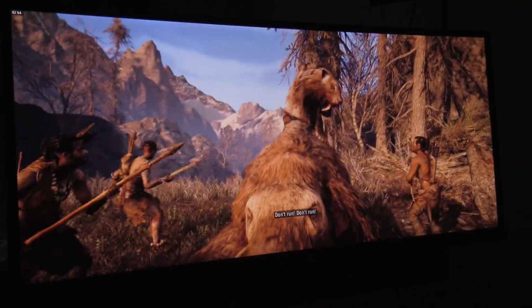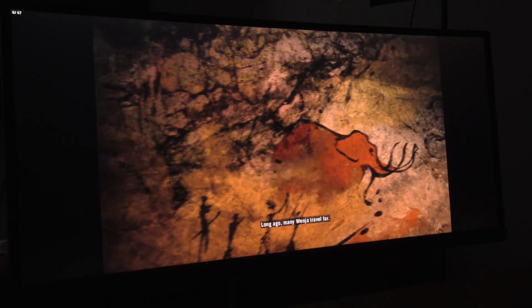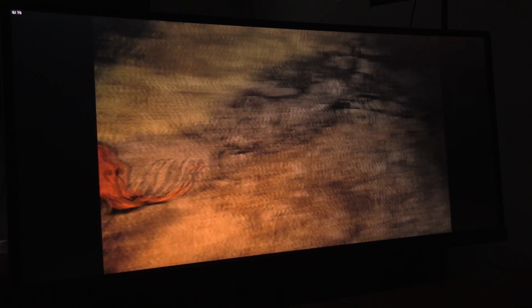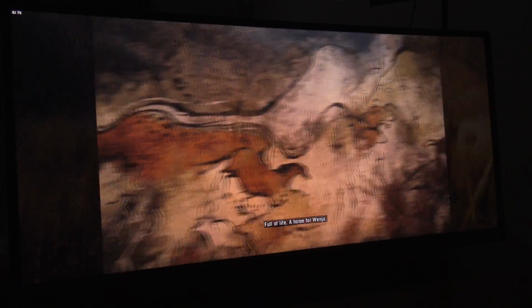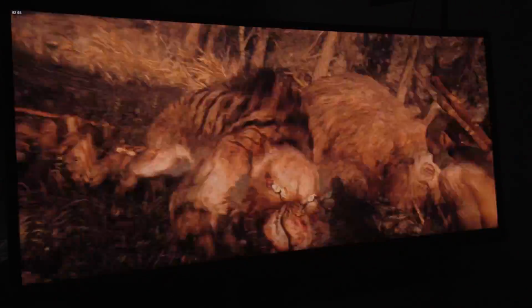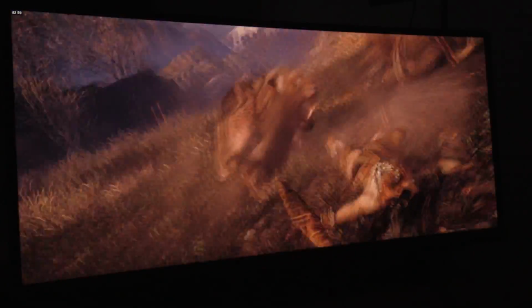A mention must go to the added anti-flicker support, which allowed us to take these wicked gameplay shots with a separate camera. The first thing I noticed was the cinematics for Far Cry Primal can't really cater to the high aspect ratio of the monitor, leaving large black bars on the left and right hand side of the screen. Once I ran through the cinematic and intro sequences with all three cards, there were clear signs of slight frame hopping when utilizing the 950 and 970 cards, with minimal to zero signs of hopping on the 980 Ti.